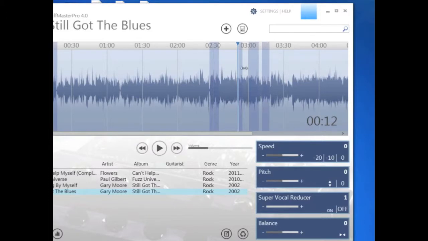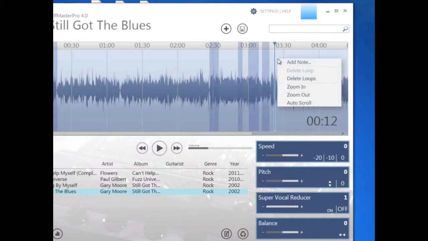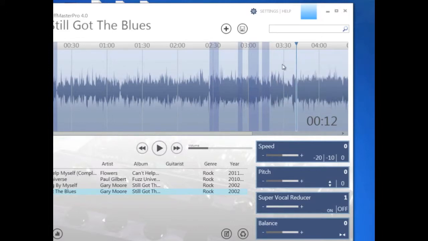So each time we add a loop, what happens is that the cursor will jump to each of these loop sections. So that's great if we are working on certain sections of the song that we only want to play. And also, as sequentially we go up with the loops, we can delete them as well, either by using the right delete loop key on the mouse, or we can just use the delete key on the keyboard, or the backspace key, and they will delete in sequence backwards.